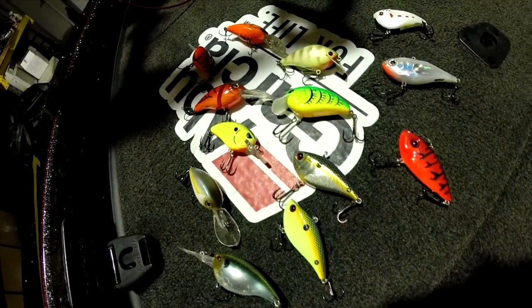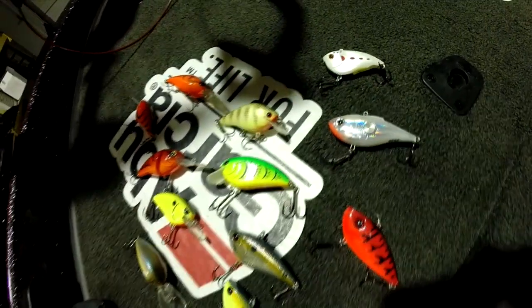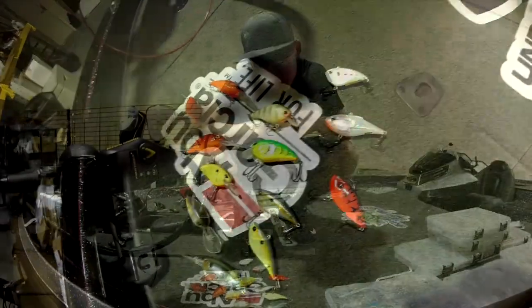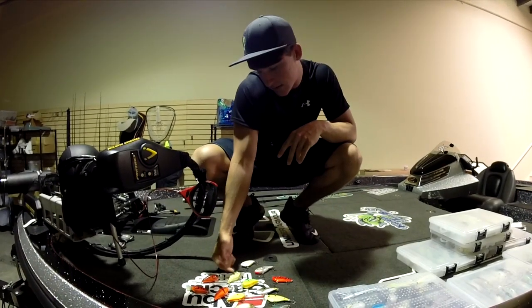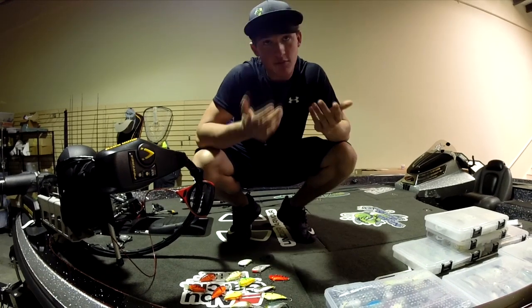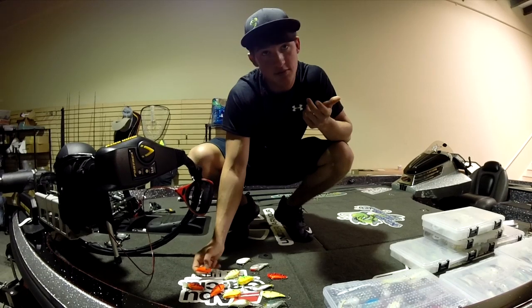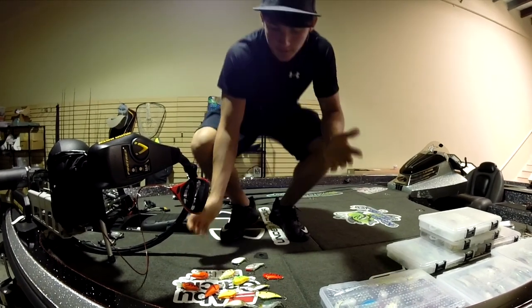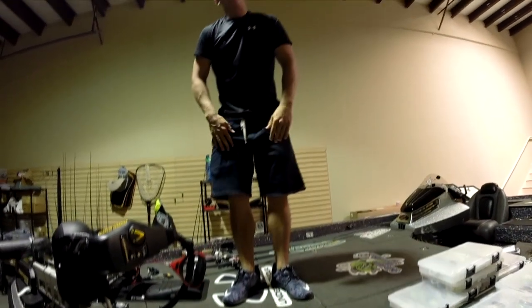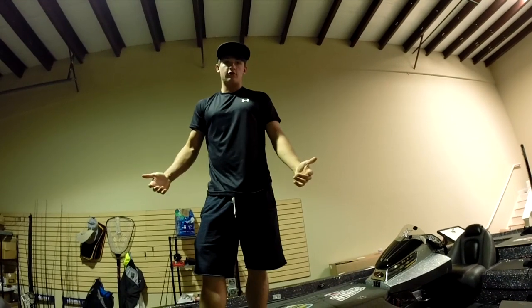What we'll do is pull out a couple of each and look at them. We're practicing Friday, so I'll think: I want to try this in practice, maybe tie this one on, see what they're biting. Once we figure out what they're biting we'll go from there - pick the one that was most productive and that's what we're going to fish on tournament day. Simple as that. I'm going to pick one bait to fish on the pre-fishing day and figure it out from there.